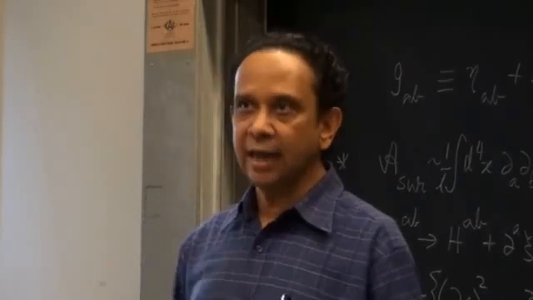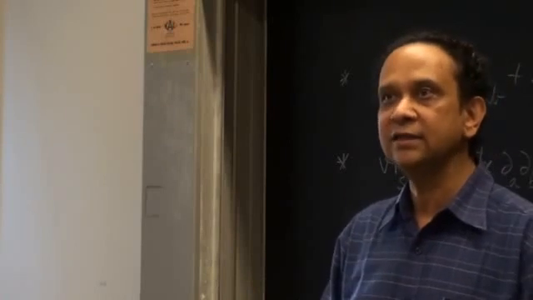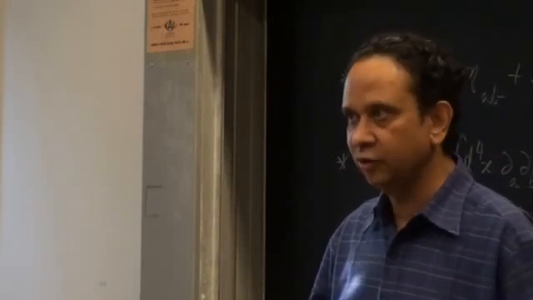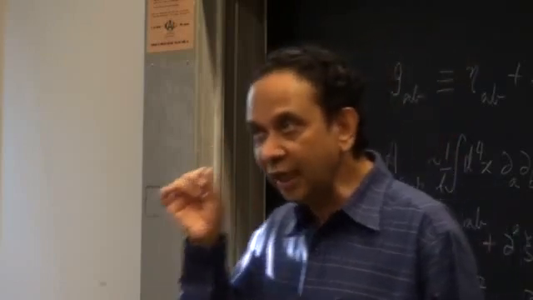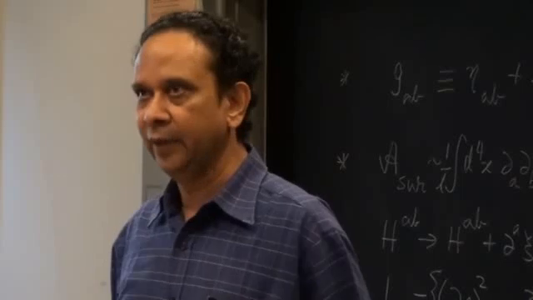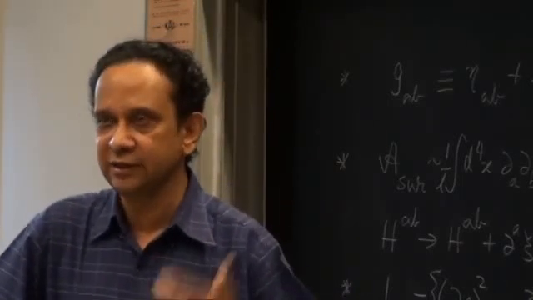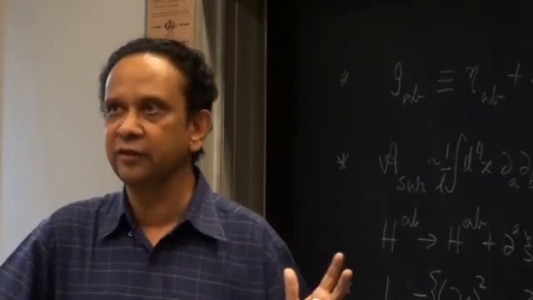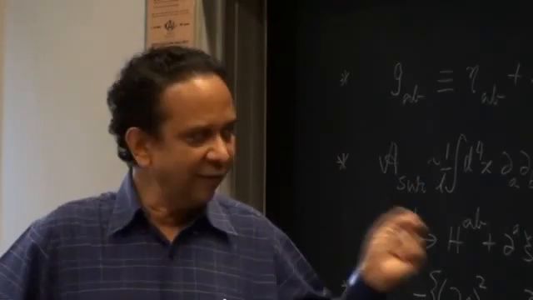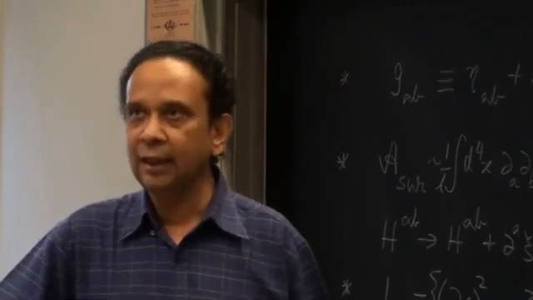If general covariance is granted to you and you want to write down an action which is generally covariant, it takes 10 seconds to write down R root minus g. You don't have to do anything. So you have to derive it without general covariance ever being assumed, and that cannot be done. Now there is a very detailed discussion of this in a paper of mine which I would like you to refer to if you are interested. But I will give you a very simple qualitative picture as to why it cannot be done.